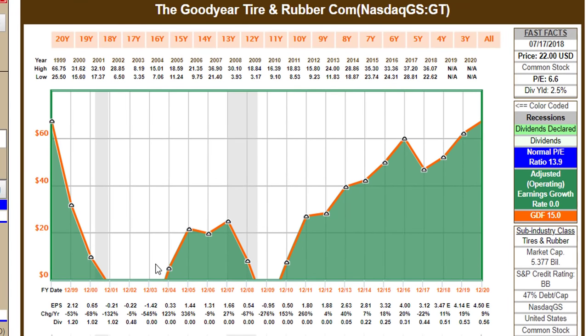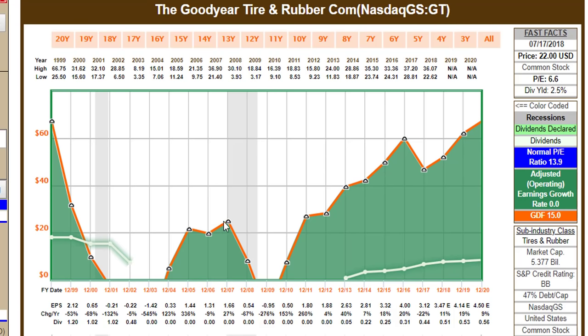Now, the first thing that you see when you're looking at a stock like this is extremely cyclical and inconsistent operating history. You can see back in 1999, we had significant drops in earnings through 2001, coming into the Great Recession. We saw the elimination of the dividend. I'm going to go ahead and add the dividends and the payout ratio. The last dividend was in 2002, and they had cut it prior to eliminating it. And then we didn't start paying a dividend again until 2013.